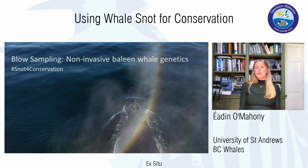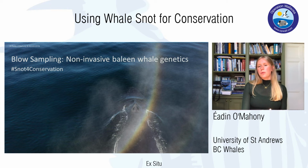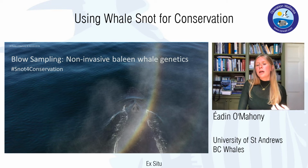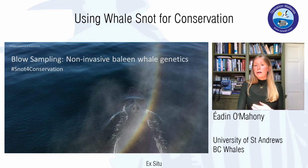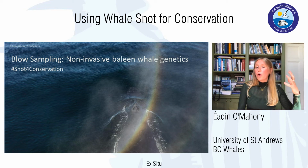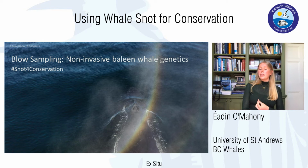And with these blow samples, you're then able to ask some really ecologically important questions. So some of the things that we want to try to understand about these whales in particular is, where actually are these whales that we have been seeing coming and feeding in Gitga'at territory for years, and having these feeding groups side by side with some of those same individuals feeding together? Where do they come from? So are they migrating from Hawaii, or do we even have some whales that are coming up north from Mexico? And that's one of those things that you can find out genetically.